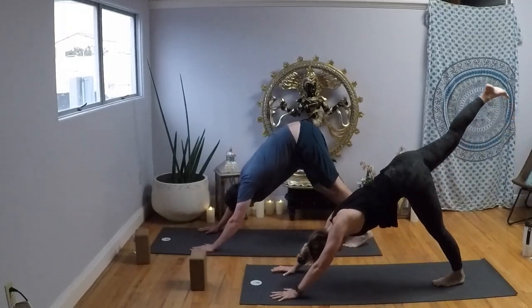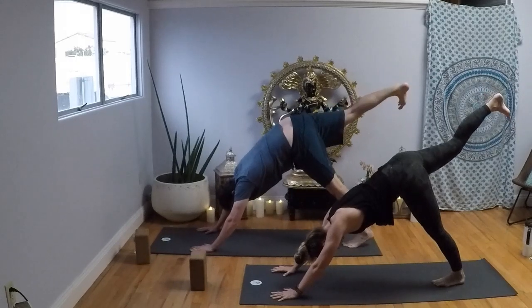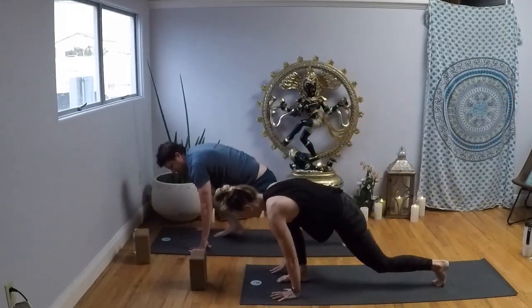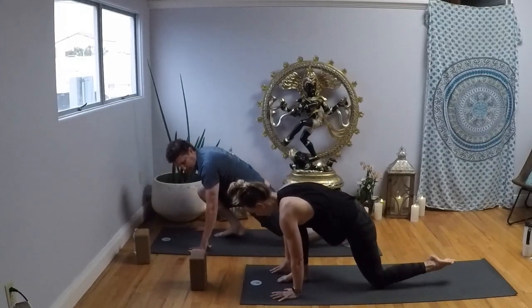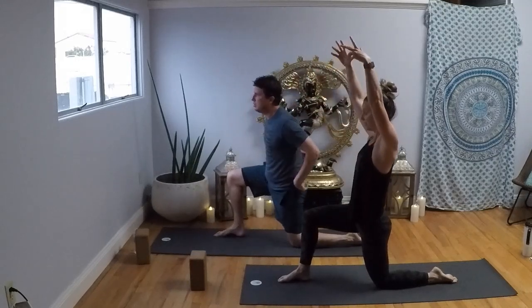Inhale, take your right leg high, heel up, hip down, flex the toes down towards the mat below you. Good. Exhale, step forward, all the way forward towards your right wrist. Then let that left knee come down to the floor. Untuck the left toes. Inhale, rise up for a nice low crescent.